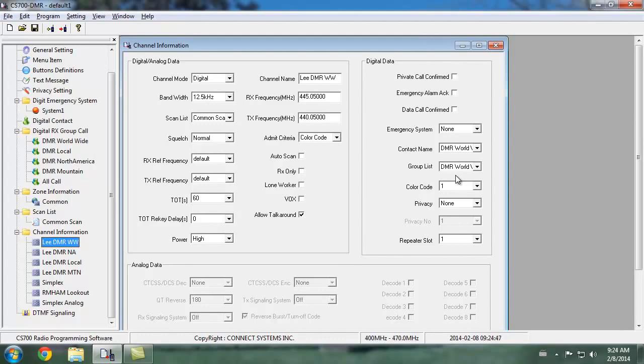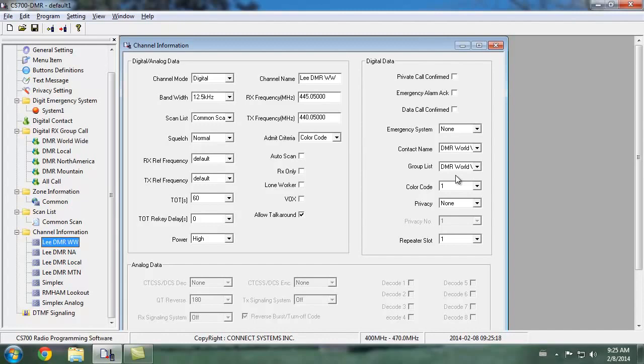Okay? Now, in order to get this into your radio, again, you must have the USB driver installed. You download that USB driver, you extract it. There is an installer there for both 32-bit and 64-bit. Use the installer that is appropriate to your operating system. If you have a 64-bit Windows, you need to use the 64-bit driver. If you don't know, call your manufacturer or somebody that can help you to determine if your operating system is 64-bit or 32-bit.